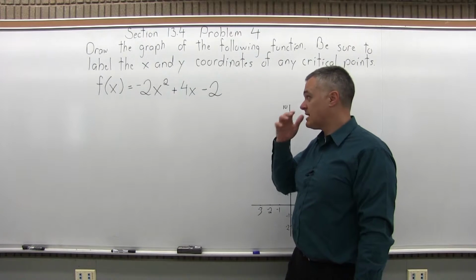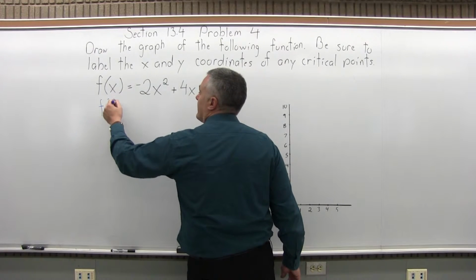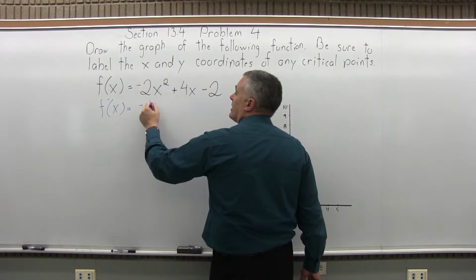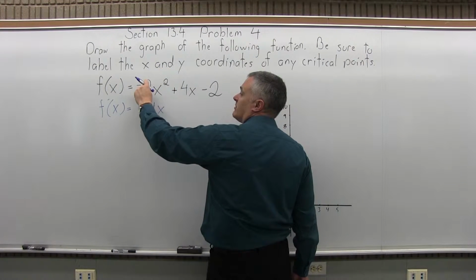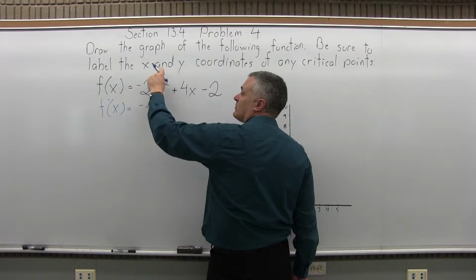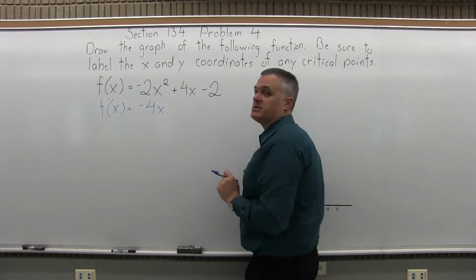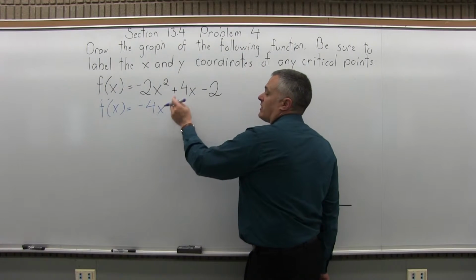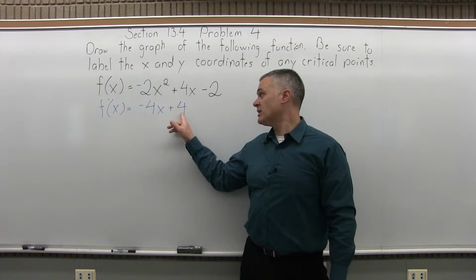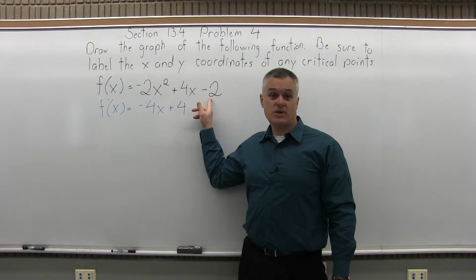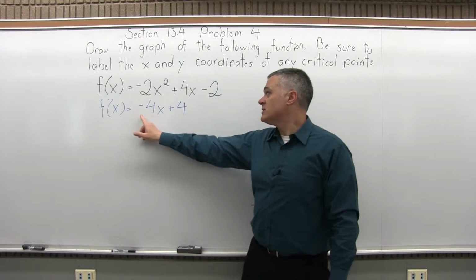It's a 7-step process. Step 1 is take the first derivative. So I'm going to do f prime of x equals negative 4x to the first is what I get for the first piece. That derivative comes from the exponent coming down times the number in front, the exponent of 2 times the negative 2 in front. 2 times negative 2, there's my minus 4. X, so 1 less power, so the second power drops down to a first power. The plus 4x in the middle will just give me a plus 4. When you have an x to the first power, its derivative is the number in front, so positive 4. The minus 2 has no x with it, so its derivative is 0. Pretty much drops out. So this is step 1. F prime of x equals negative 4x plus 4.